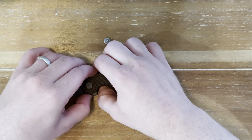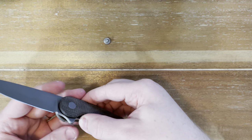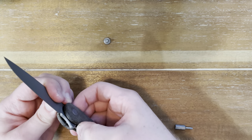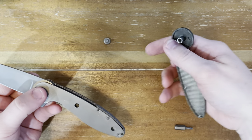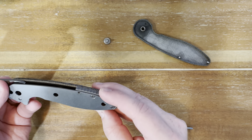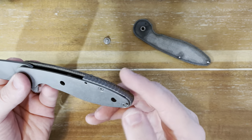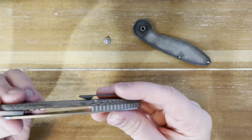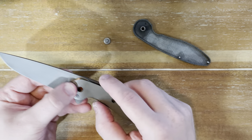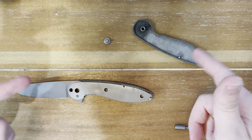Okay, something is holding on to the back of this although the front is coming out. I wonder if it has something to do with the pocket clip. What I'm going to try to do is take the screws off this side as well — I'd rather do it like a sandwich but I want to make sure everything gets taken apart the right way. As we pull this out and release the tension, we have really nice nested liners in there. Interesting — it looks like there are screws to hold on the scales and then screws underneath that hold on the backspacer. The backspacer also looks to be a little hollowed out to keep things light.